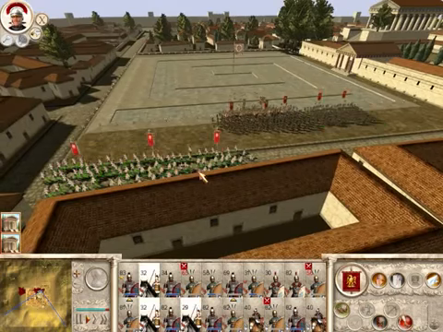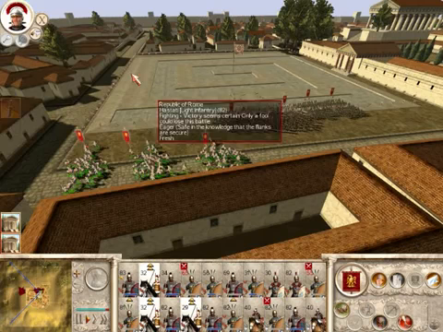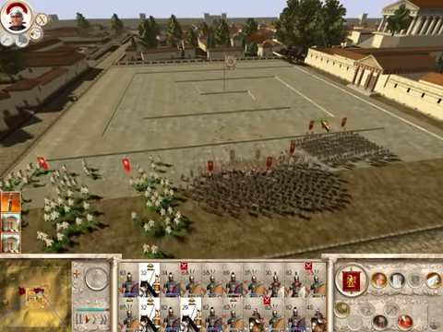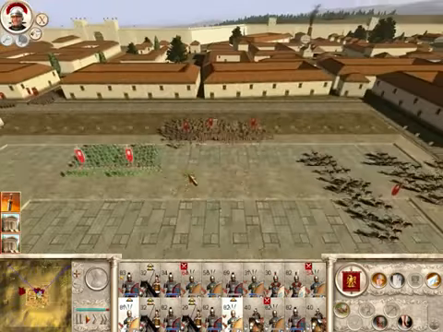Get my cavalry as well. Oh god, the enemy general has got totally fucked. The enemy general is dead! His men know their doom approaches! See, I want my infantry to go in first.